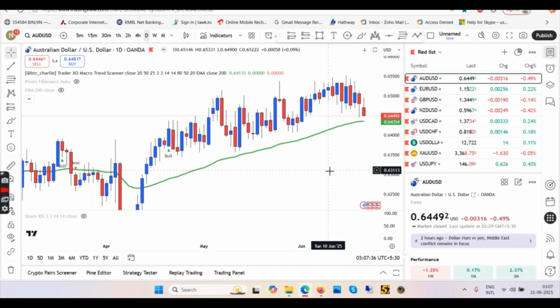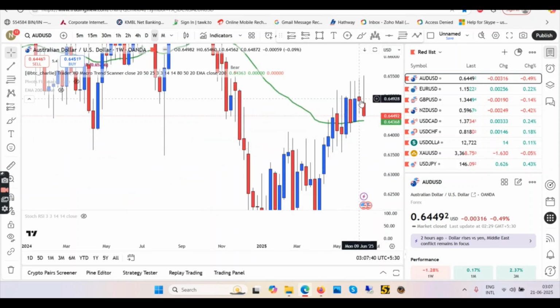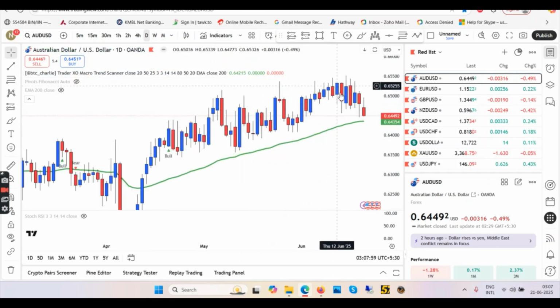Coming back to the chart, starting the top down approach with weekly time frame. So the week has ended in red. So more likely we will go down in the coming week as well, because at the same time we're expecting the dollar to shift into the uptrend in the coming week. Okay. So the week was red. So it's a clear confirmation that we might carry on going down. So this is the start of a new downtrend as well, you can see.